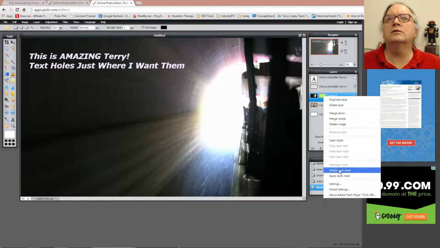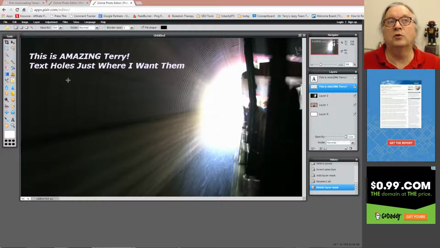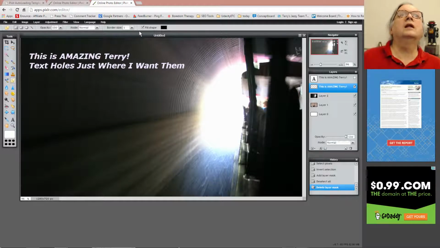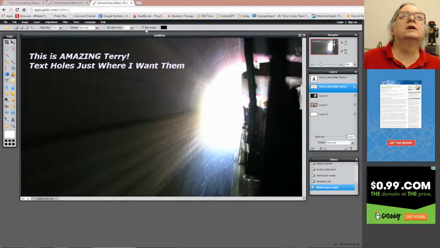Delete layer mask. Go back to my rasterized text layer here, which as you see is white at the moment, or sort of a purpley white. But I'll add some more to this. I want it to fill the shape.